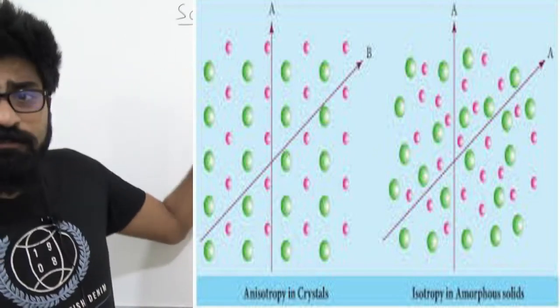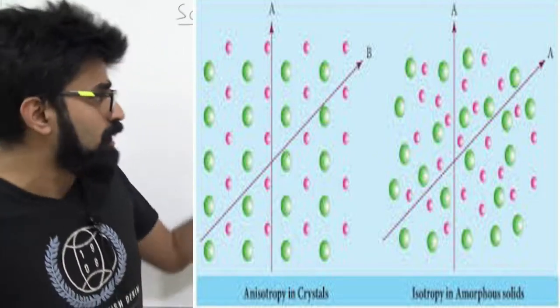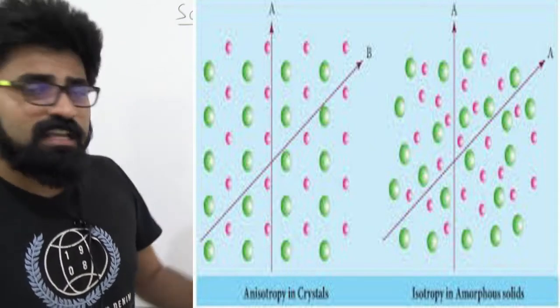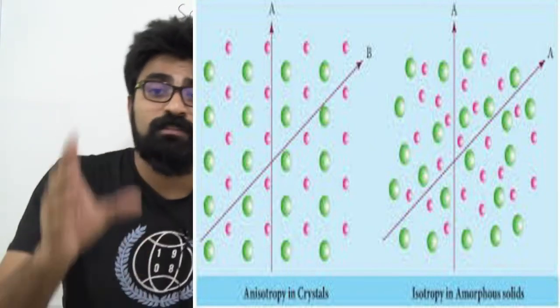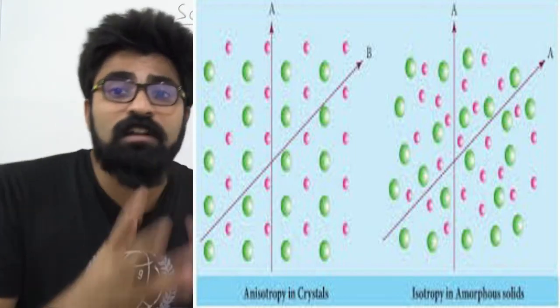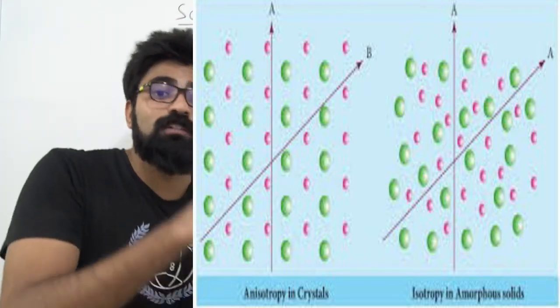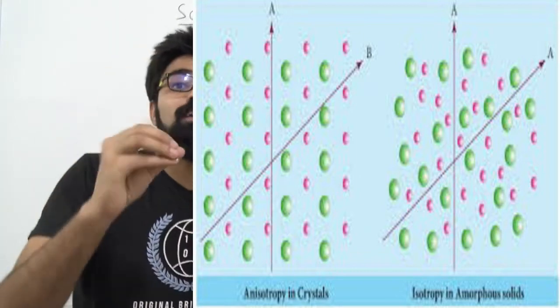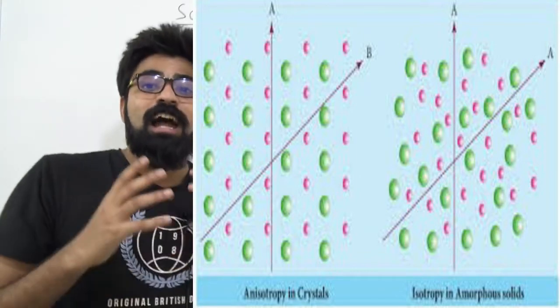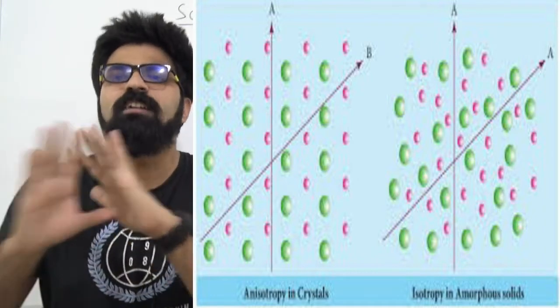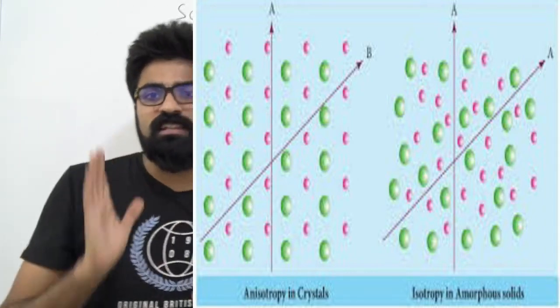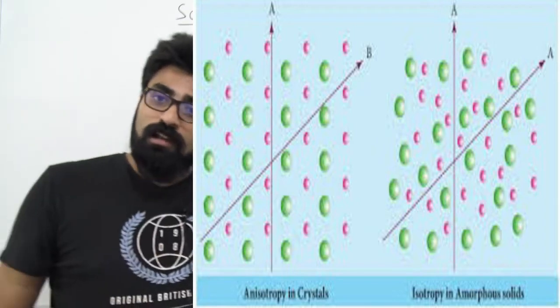You can see it directly from the structure. I think that is crystal clear. When you move along the x-axis, a different arrangement. When you move along the y-axis, a different arrangement. Since the arrangement is different, the values of different physical properties are not the same in different directions. And my dear friends, this property is called anisotropy. A very, very important question for CBSE exams. This property is called anisotropy.